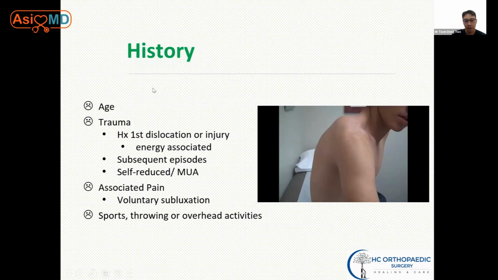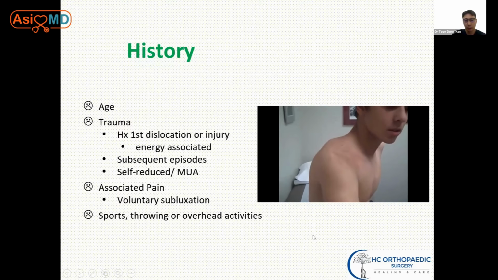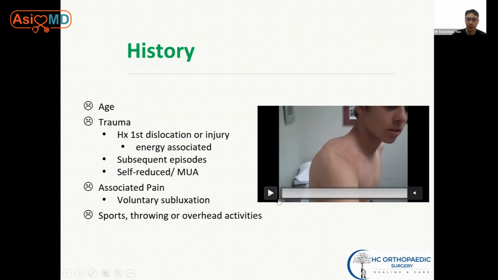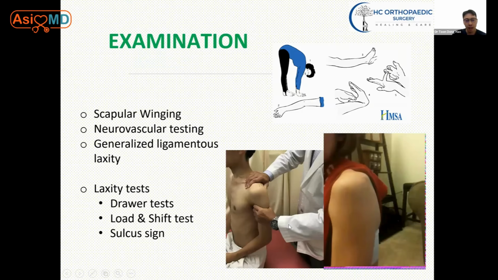because this would indicate that the shoulder is more unstable and therefore more urgently needs to be stabilized. It's also important to ascertain whether they have any pain when they have the dislocation or subluxation. If it's a painless subluxation or dislocation, like what we show on the video here, then usually this is a muscle patterning problem and must be addressed with physiotherapy before counseling the patient for any procedures such as a surgery.